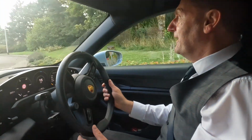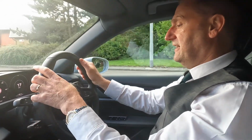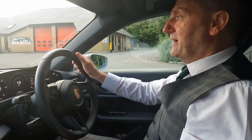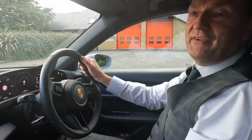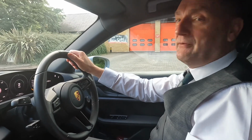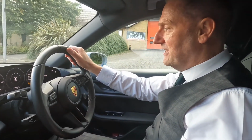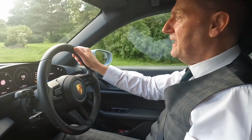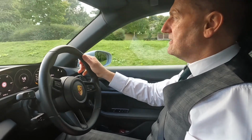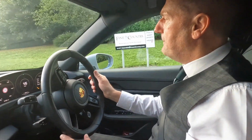One thing I do like about this, and I like lots of things about it, is it's got a little button that you can press, and you probably can't hear it properly, but it has an engine sound outside when you're driving it. You can push a button and it sounds like a petrol car, with its traditional engine growly noise. I don't know if you heard the pitch change when you push the button. It now sounds certainly more like a petrol car.